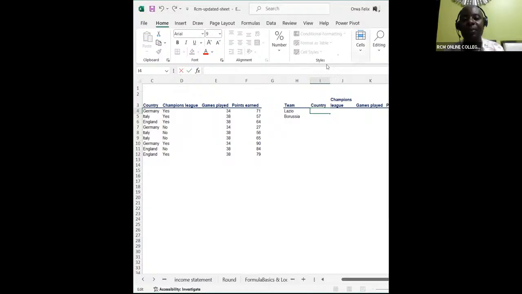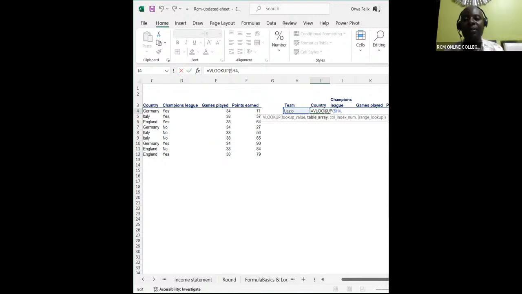Equals VLOOKUP. Lazio is the lookup value. So please hook H with a dollar shift. Continue the journey.